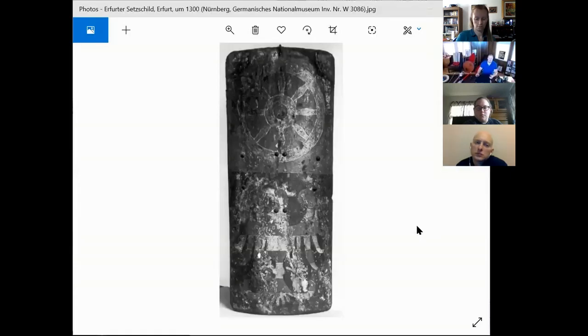Okay, this shield is from an inventory in Nuremberg. It's a tower shield. It's a plain, slightly curved tower shield, and it's called a pavis. Everyone refers to it as a pavis. So are tower shields, period? Actually, yes. What's really interesting about this one is this little spike up here, but we'll talk about that later.